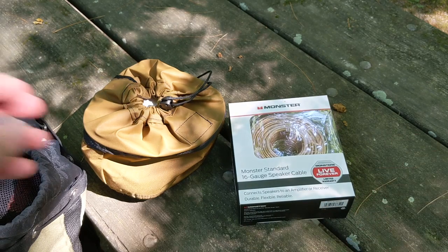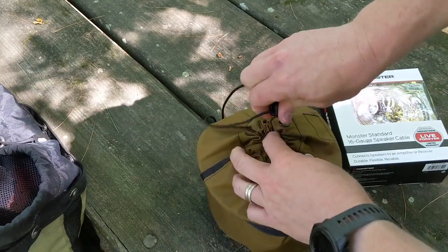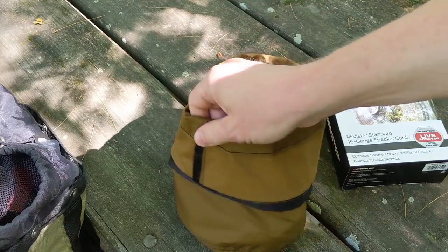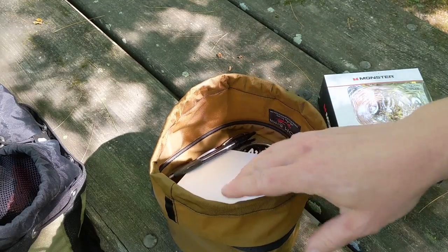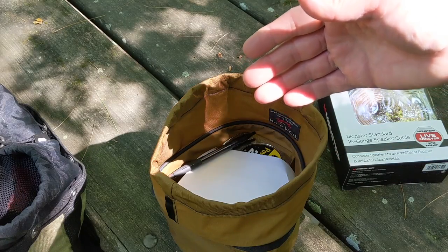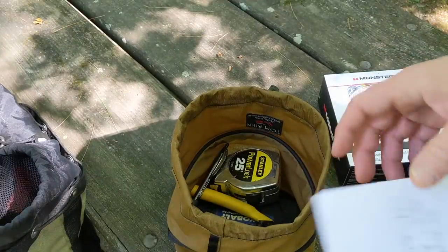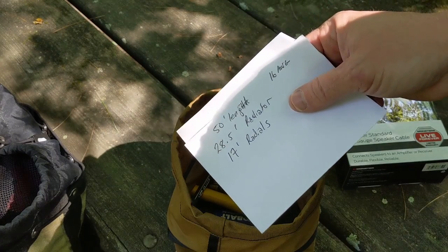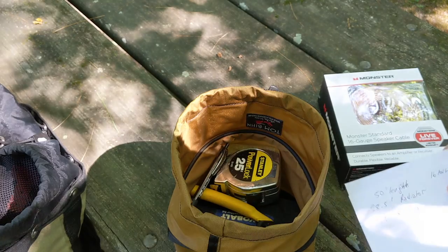So what we'll do now, I'll pull out some of the other accessories I brought. People ask me about these. These are Tom Bihn bags that I have here. This is a large travel tray. I'll have a link for this along with everything else in my activation field report on qrper.com. But in here I brought notes about the radiator length and radials. Even though I kind of know this, I didn't want to come out here and forget and cut it to the wrong length.